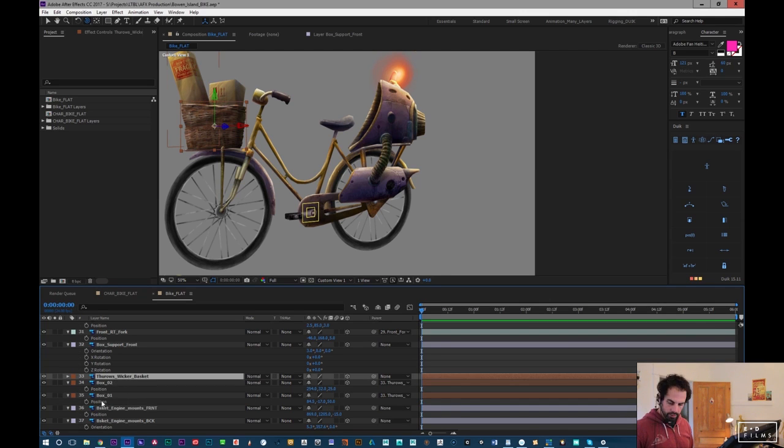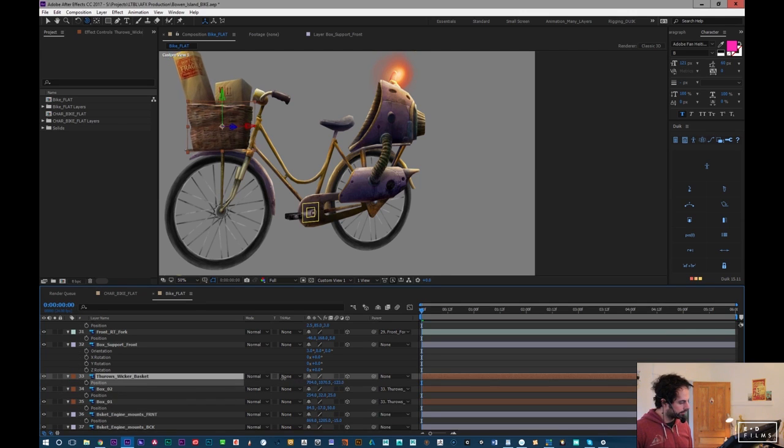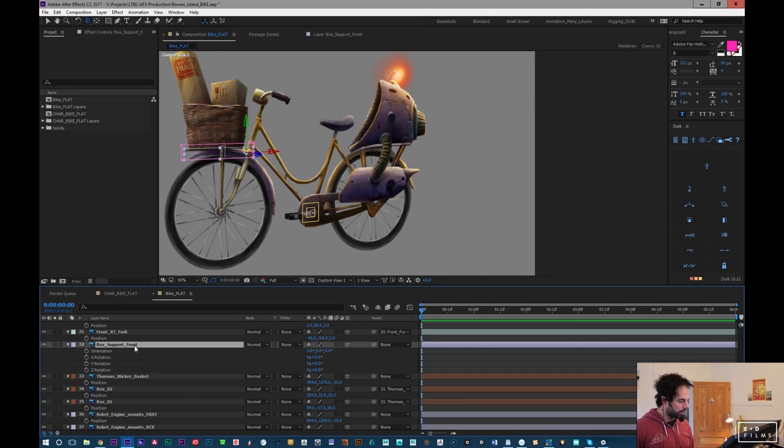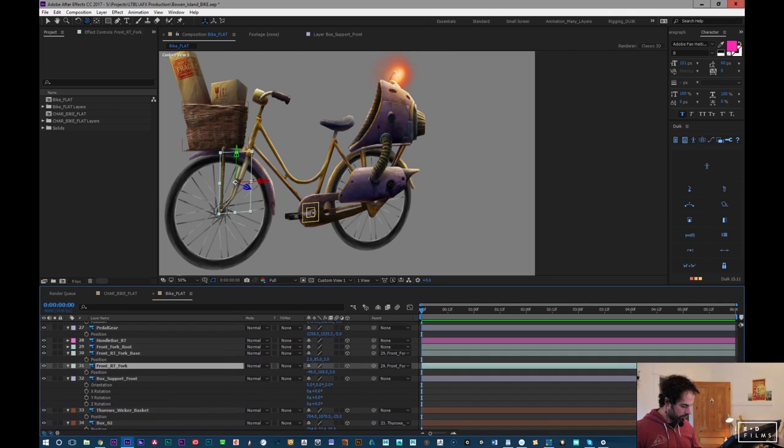And the basket's just going to be at 0 for now, but we'll bring it forward until it's just actually right there. Just bring it to -25, and we'll rotate the box support, this thing, a little bit more, 5 degrees. But that's also bringing it so it's colliding with this front fork. So we want to take this and pull it out just a touch further.